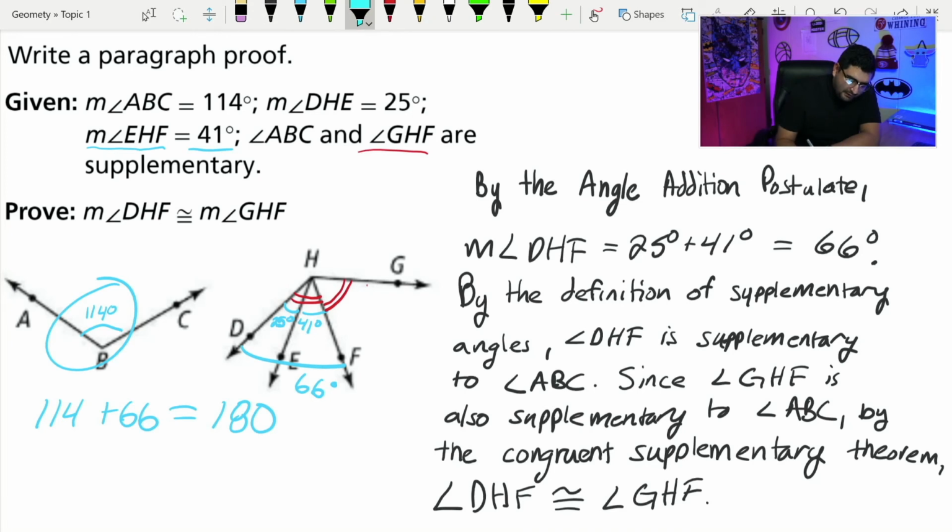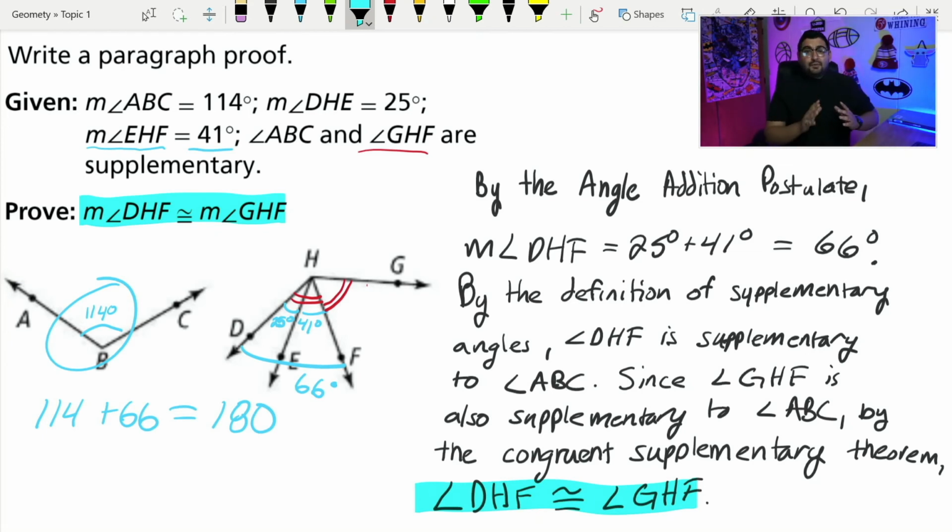And that would be the end of our paragraph proof because it ends with what they wanted us to prove. Okay? There's definitely more than one way to solve this. You could have found a different way to solve this, but we want to get into the practice of using theorems because as we get into more complex proofs, theorems help us out quite a bit. There are other logical approaches you could have taken.